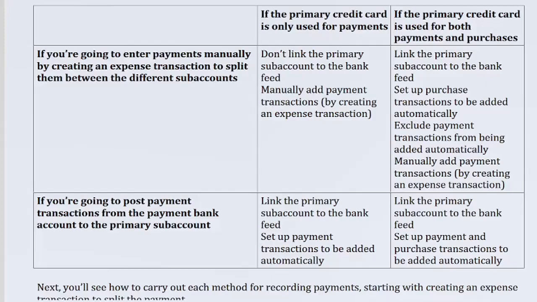If you're going to post payment transactions from the payment bank account to the primary subaccount, link the primary subaccount to the bank feed. Set up payment transactions to be added automatically. Link the primary subaccount to the bank feed. Set up payment and purchase transactions to be added automatically.